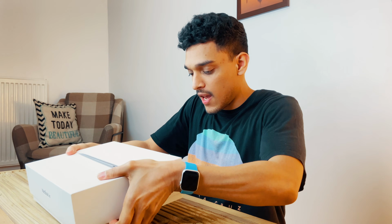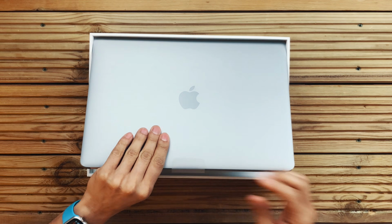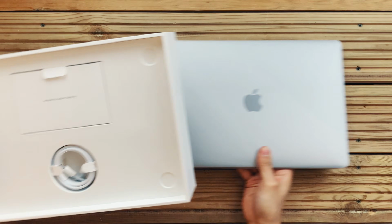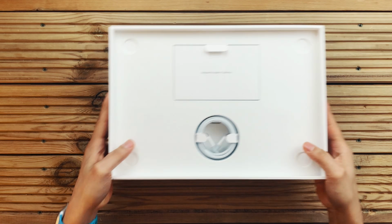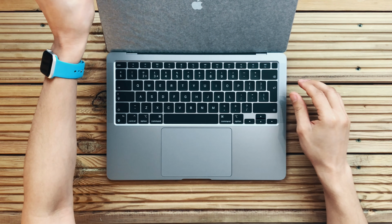Always get excited to open the Apple products, no matter how many times you open it up. Okay, wow. I did go for the space gray this time. Let's just put this to one side. So you got the booklets, all the shebangs that's in there. Wow. The space gray looks amazing, looks stunning. Wow, the chime is back. I usually go for the silver, but I wanted to completely change my tech and revisit space gray. So I've got a space gray MacBook Air.